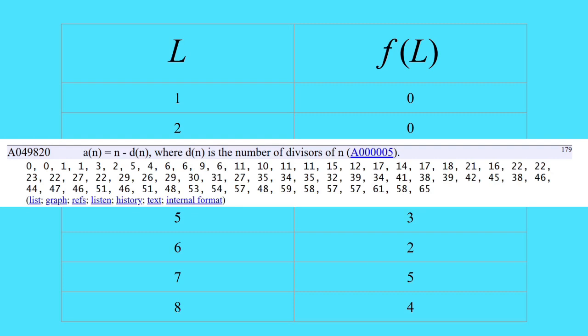There had to be some simple explanation that ties these patterns to the number of divisors of that length. But what? If the number of patterns for a given length L is equal to L minus the number of factors of L, there should be a way to match up patterns with integers that don't divide into them. So for 5, we have 3 numbers less than 5 that don't divide evenly into 5: 2, 3, and 4.